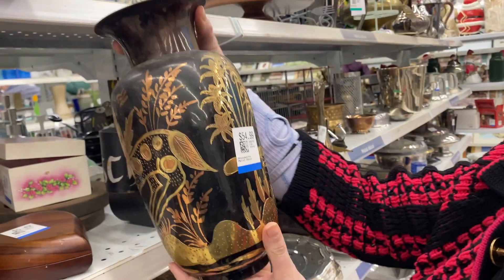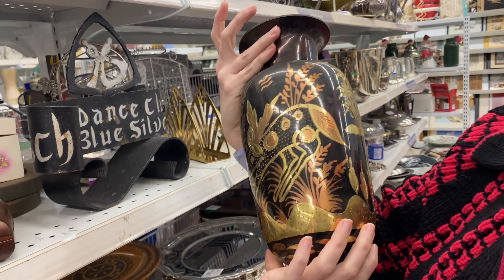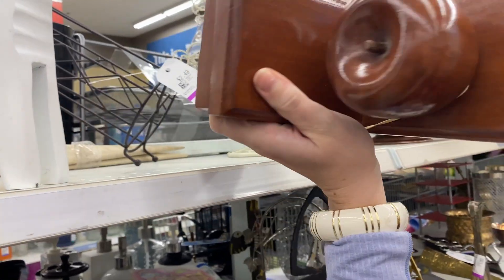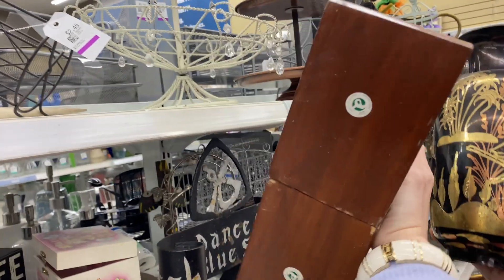This vase was etched brass — super expensive. Again, I'm not sure how to tell what these quality Asian pieces are. Maybe these are a bit older and the people working in the shops just know that. There were some super sweet bookends too. So much good stuff at this location.